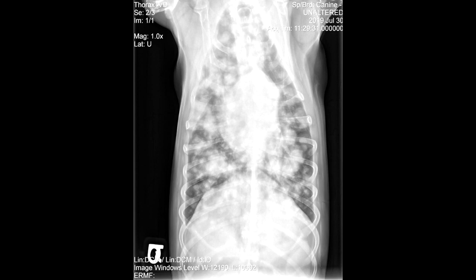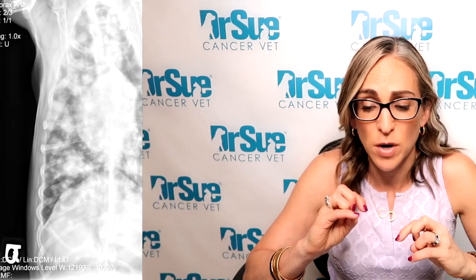Some things associated with a better prognosis include a non-ruptured mass and a low-grade hemangiosarcoma on the biopsy report — so ask your veterinarian what grade the tumor was. Metastasis to the lungs or liver at diagnosis is associated with a worse prognosis. I have had dogs reach their one-year anniversary, so it is definitely possible and there is reason to be hopeful, but it is a tough cancer and I'll be very excited when some of these new treatment options become available.